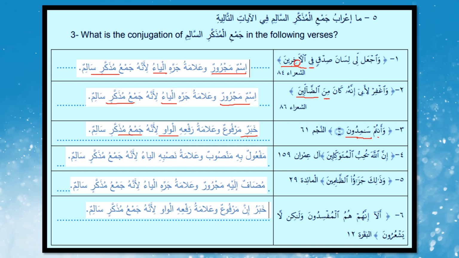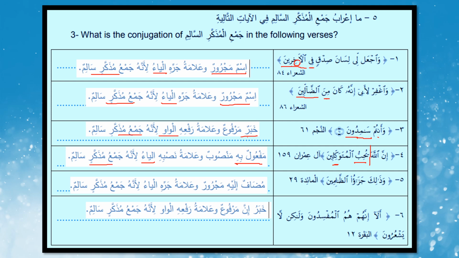Inna allaha yuhibbul mutawakkilin. If one sees that it's ism inna sentence, then why is it in mansub? Because up till here the sentence of inna finishes. Now when the verb came, your jumla fi'liya started. So you will apply the rule of jumla fi'liya. So fa'il plus fa'il is hidden in it, and maf'ulun bihi. So al-mutawakkilin with the ya is in maf'ulun bihi position with the ya because it's a jama muzakkar salim.